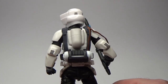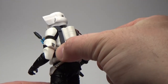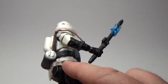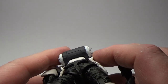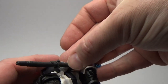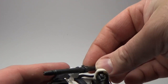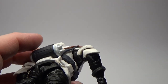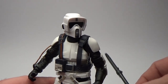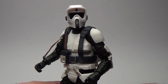Going around the figure, it fits nicely and looks cool from the back — kind of like a bigger version of the thermal detonators that stormtroopers carry. Looking at this clip here, it almost looks like it could have been designed to hold the weapon to the backpack, but I'm not sure that's the case. That would have been a pretty cool feature to have the staff clipped to his backpack, but it doesn't look like it works right now — I'll try that after.